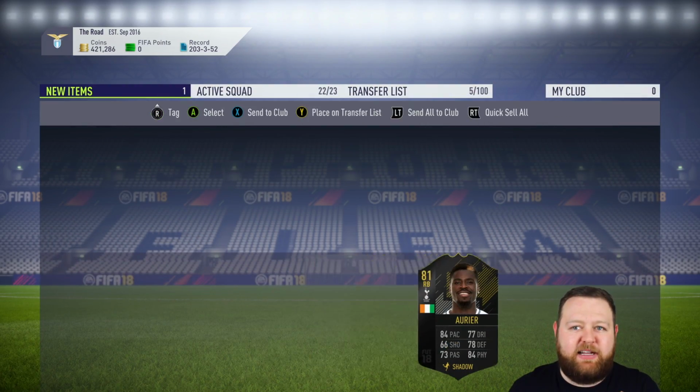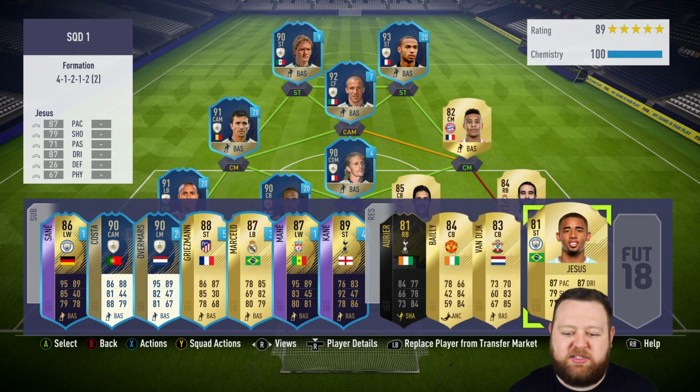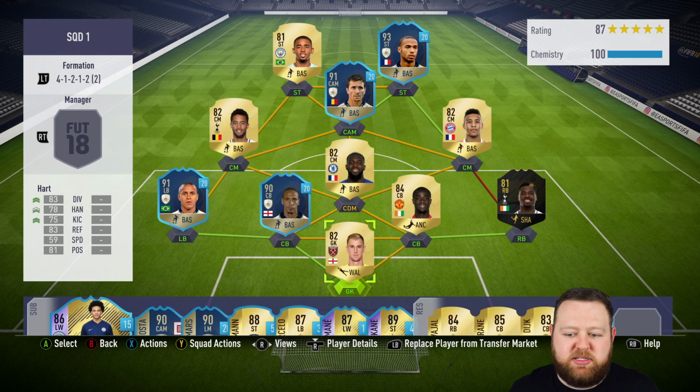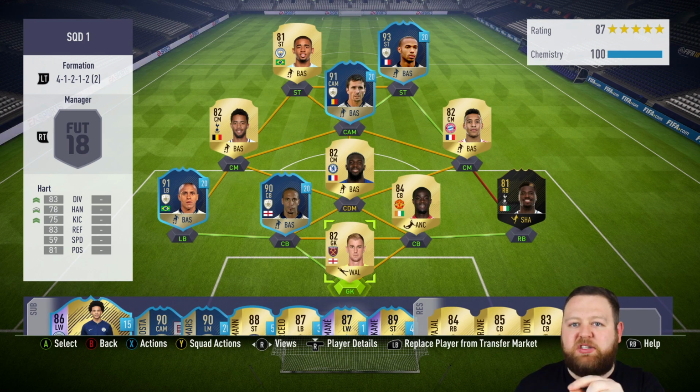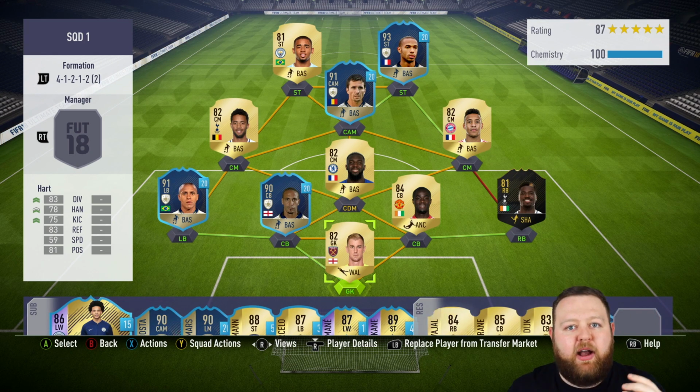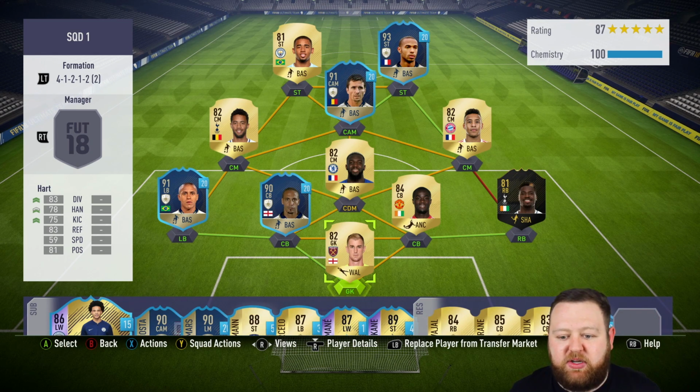I nearly bought Antonio Valencia, but I went for One to Watch Aurier just because he was a couple K more than what Valencia was. But if anything happens to him, if he does well in any particular match, his price will boom. I will sell and I will make profit. So for now, I think that's a good investment.